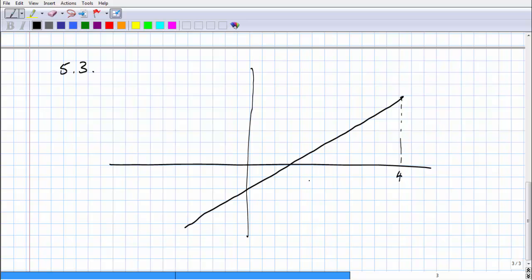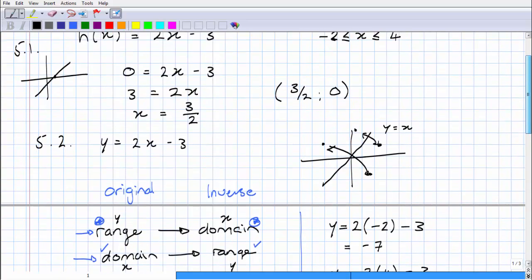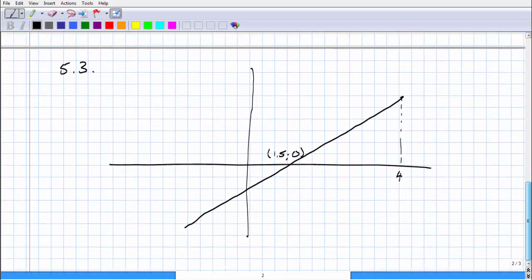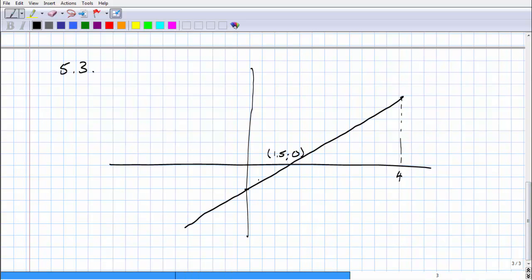We had 4, we had q, but we know what q is. q was 1.5, 0, if you remember correctly. Our q value was 3/2 and 0, so 1.5 and 0. This guy here they stated was -3, and then this one here is our other extreme point, which was -2. Obviously, if we want to include these, this is going to be -7, as we've just calculated, and this one here is going to be +5, which we've just calculated.